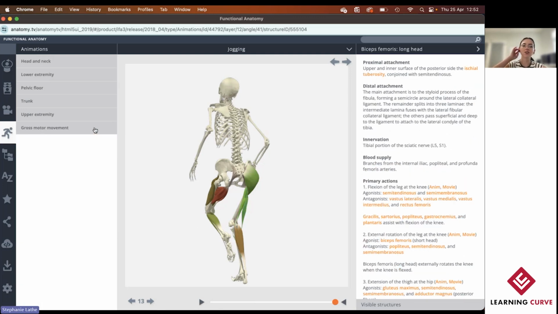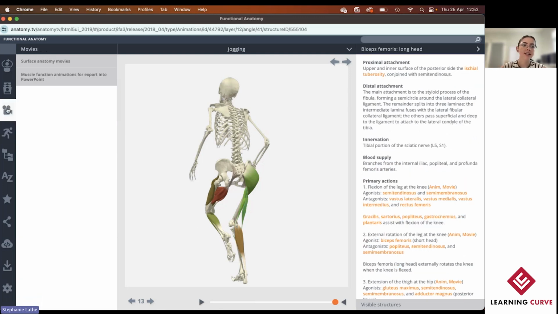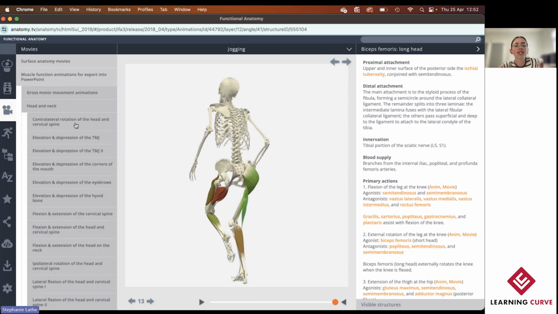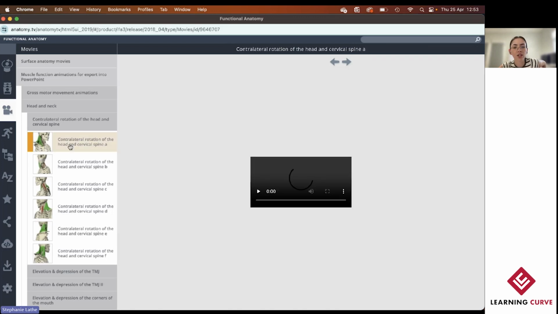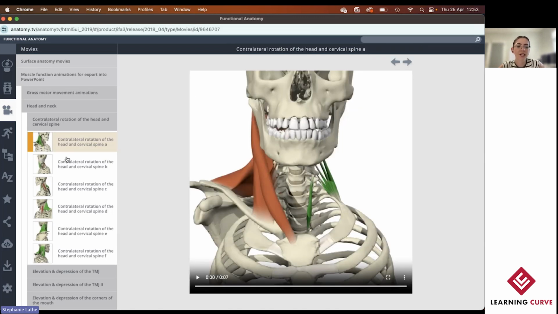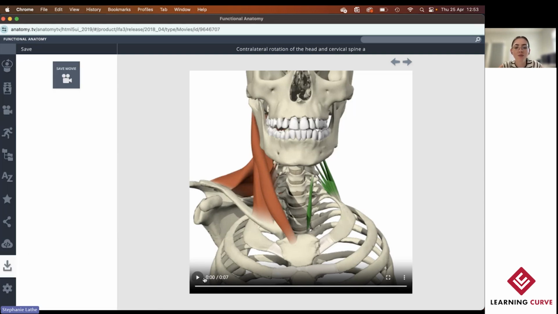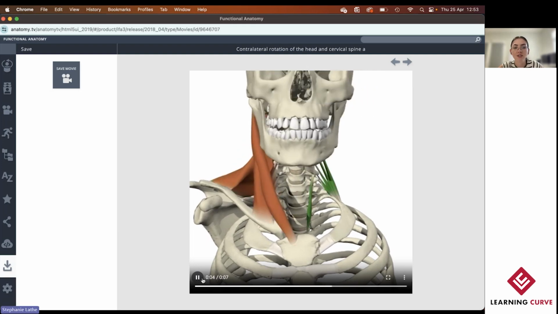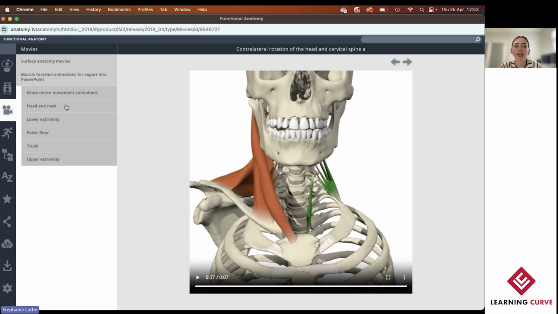Okay, so these animations are really the magical place to be, but the videos give you some surface anatomy movies. They're very helpful, but also these animations in video form, which is the easiest way to save them for offline use. Okay, you can't save one of the animations, but if I now whiz down and come down to my download function, I can save this movie, which is showing me contralateral rotation of the head and cervical spine. Okay, so the movies are where you will go if you want to download something for offline use or to put it into your own study notes.